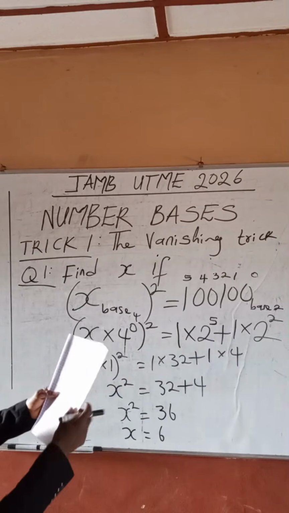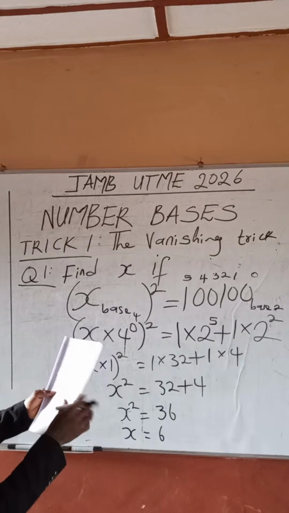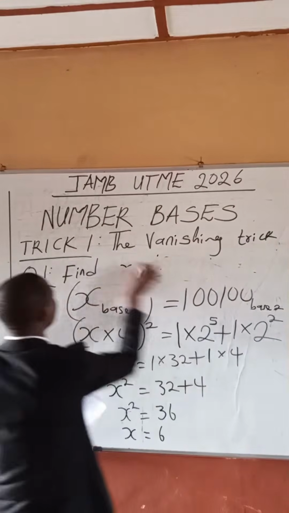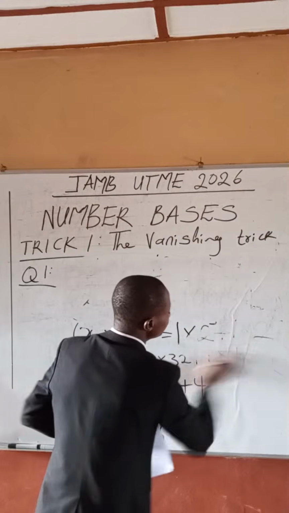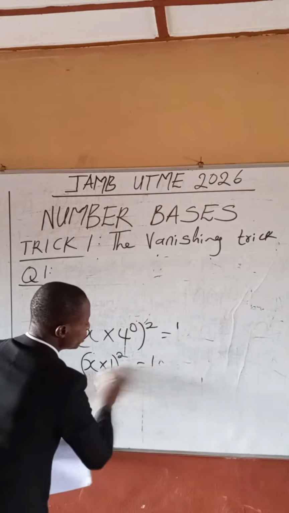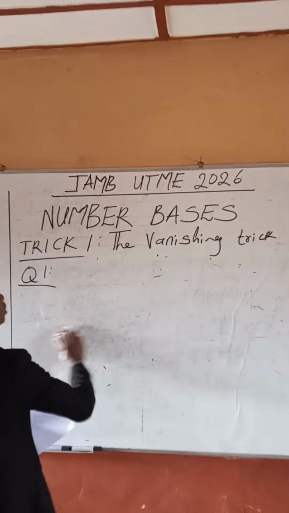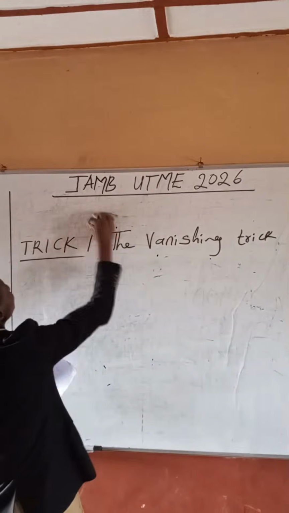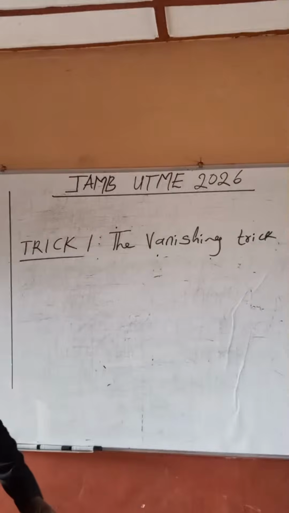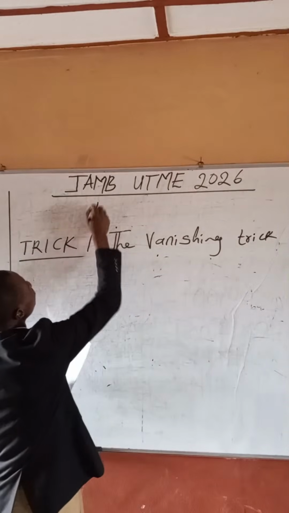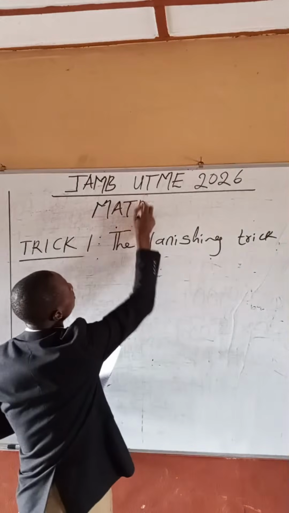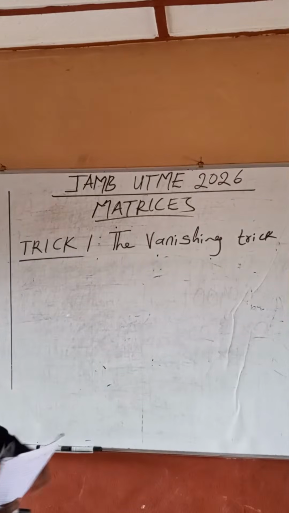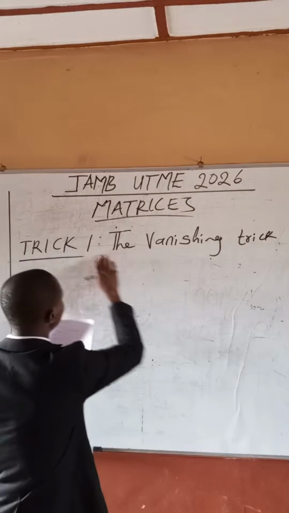So now let's look at the vanishing. We are done with the vanishing method, right? We have used this method for vanishing method. Now let's look at vanishing method in matrices. Okay, we look at vanishing method in matrices. So I'm going to look at that now so that we are going to walk our way through so that we will have a better understanding of what we are dealing with. So let me just let this go. Yes, trick, vanishing method, matrices. Let me use matrices to explain vanishing method because I did it last time, but I don't think a lot of persons attended that class. That was on Saturday. So I'm going to use this method now.